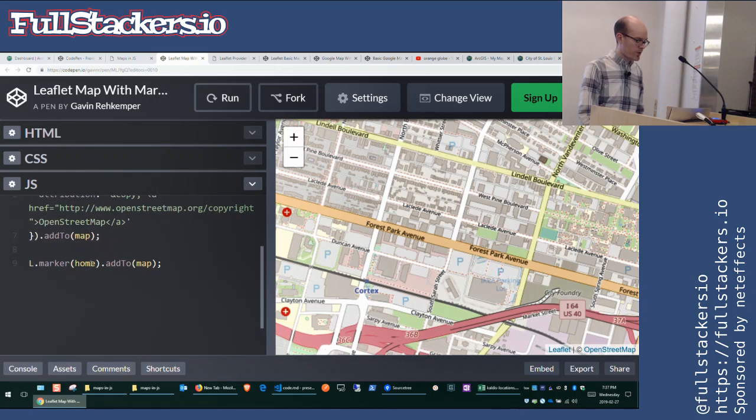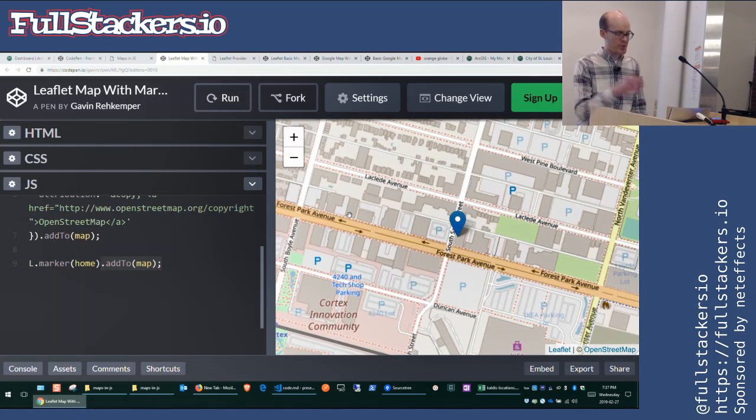I've just put that in a variable called home. And then, like I said before, I'm calling .addTo(map). So when I run that, because I didn't give it anything, it'll assume to use this blue push pin. That's kind of the default in Leaflet. And you can often notice a Leaflet map if you see blue push pins like this, because these are kind of the defaults.